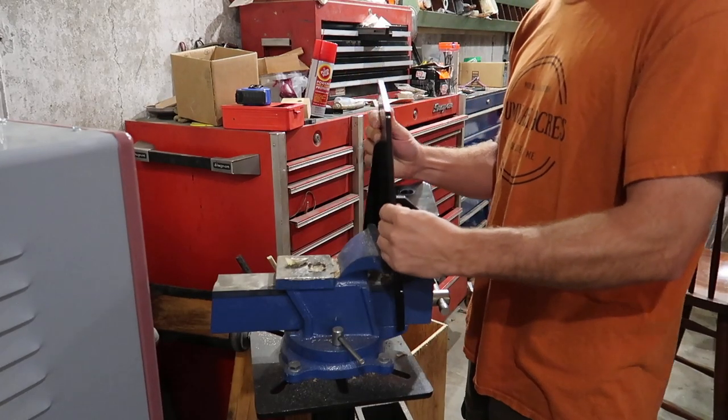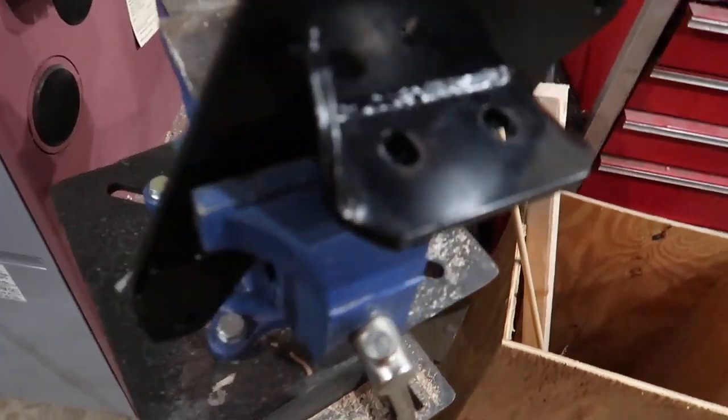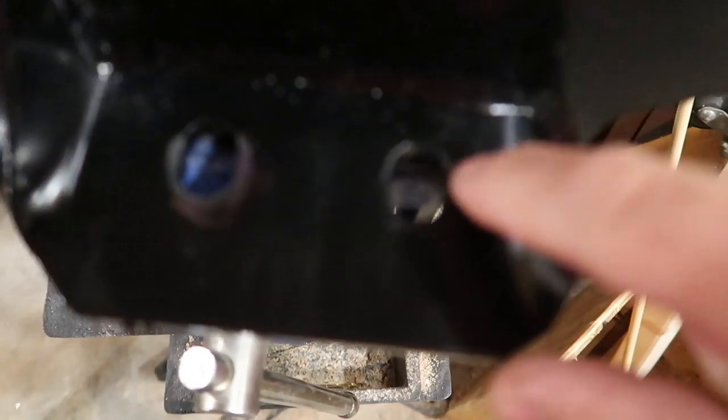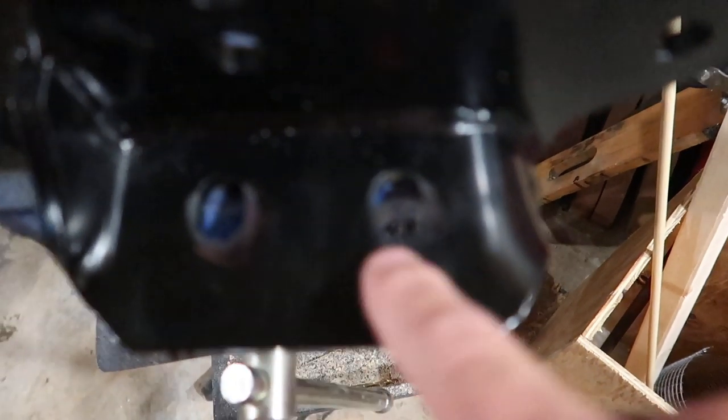The brackets don't quite fit the way they should. There's a space here. And in order to get this to sit flush up against the bumper, I need to hone out these holes a little bit. I marked them.